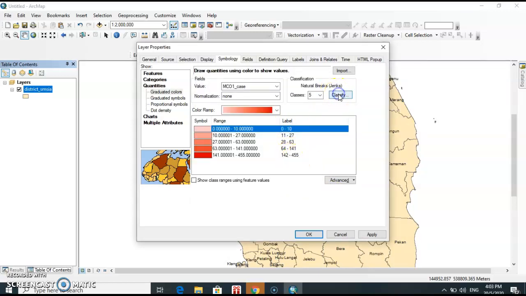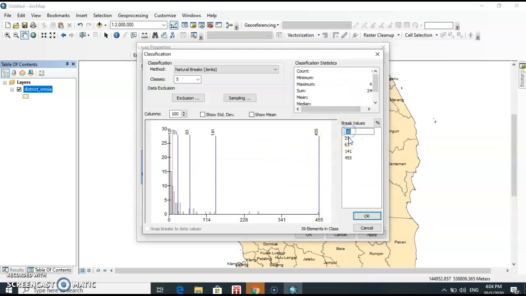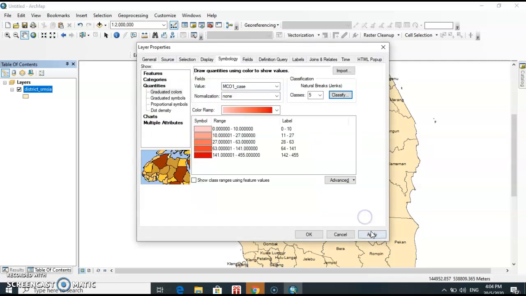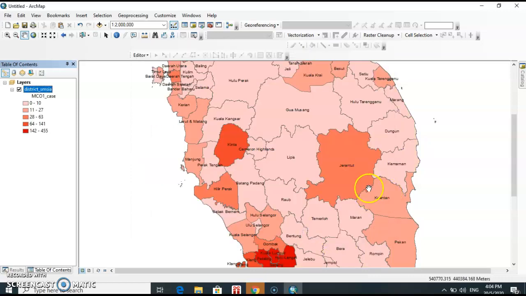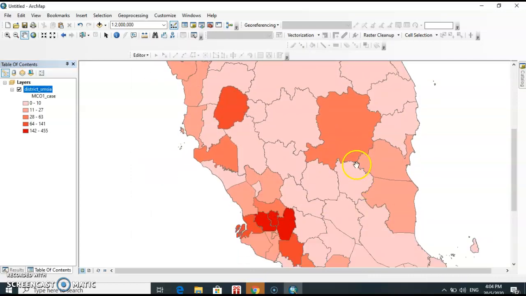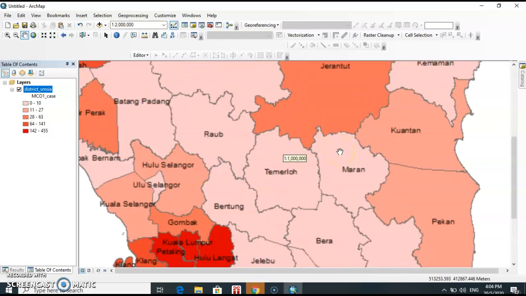Okay, you can also change the numbers here. If you don't want odd numbers like 27, 63, and you prefer something like 100, 150, you can just edit these numbers. Click OK, and then click apply, and then click OK, and then you can see the map by the distributions of the cases.